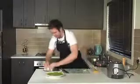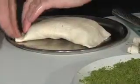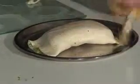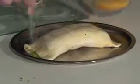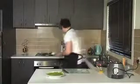Flip it over onto your tray you're going to cook it on. And now seal the other side as well. Just making sure you pull it in nice and tight against your steak. And there we have it. Now, we're just going to give this an egg wash over the top. And this will give it a nice golden brown colour. I'm going to pop this in the oven at 180 degrees for around 12 to 14 minutes.